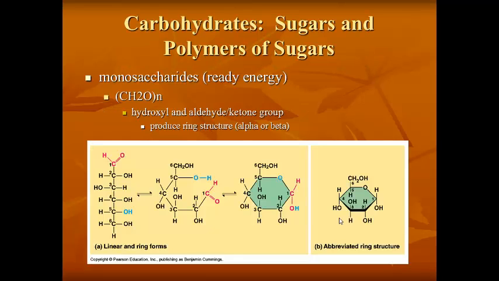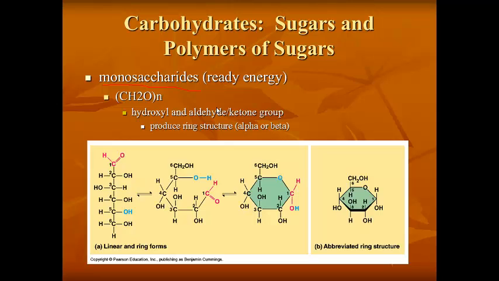Here's our first type of macromolecule, the carbohydrate. Carbohydrates are our body's preferred energy source. They are the macromolecule that prefers to enter cell respiration, in which they are broken down to make ATP, the body's usable energy source. The monomer of a carbohydrate is called a monosaccharide. Some examples of monosaccharides are glucose, fructose, and ribose. They are ready energy. Right, they could directly enter cell respiration. They give us immediate energy because they don't have to be broken down at all through hydrolysis.